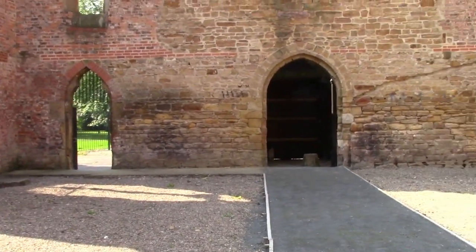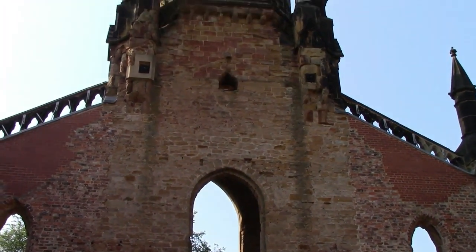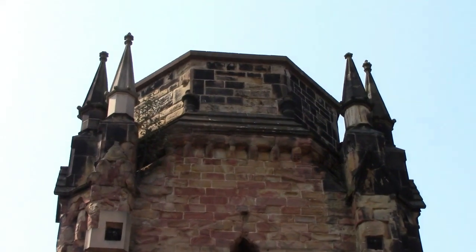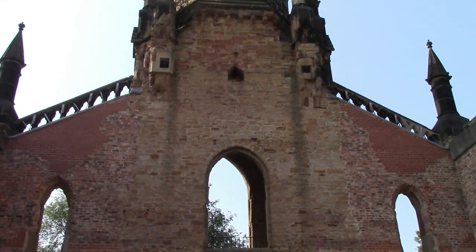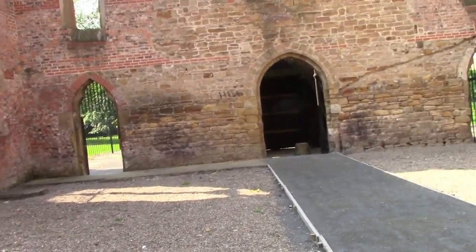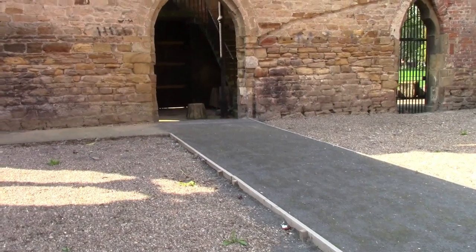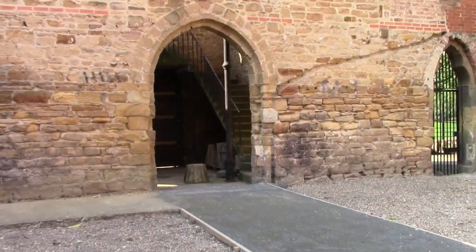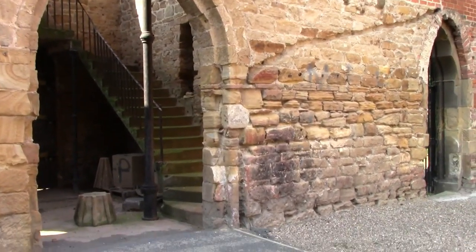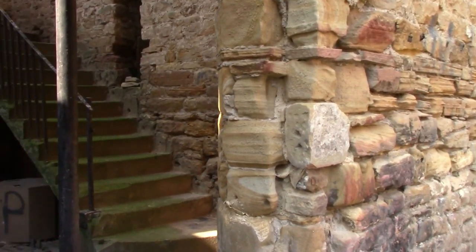Just move over a bit so I'm in the shade. And again, it's the perfect symmetry of these places. Also, that shape up there, it's a hexagon. There are so many buildings, not only religious, but the towers are always a hexagon shape. Why, I don't know. So I just want to have a quick look outside now, because what I'm going to do is measure the cavity wall, so I've got some idea to compare with other churches. But I'll just finish off with this place.